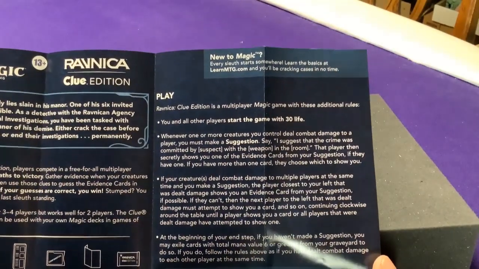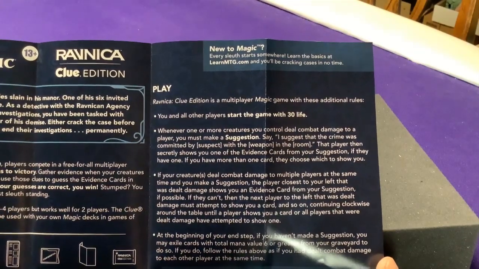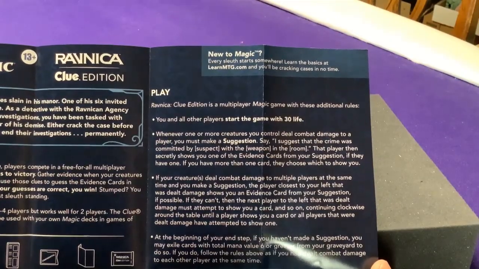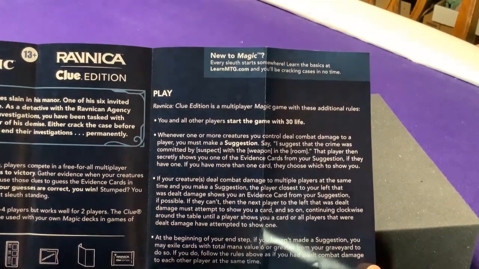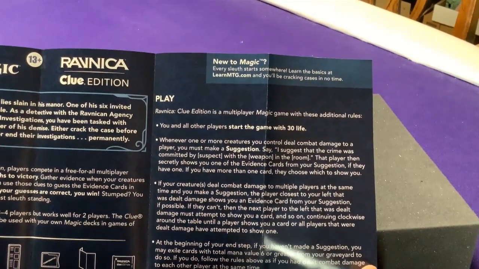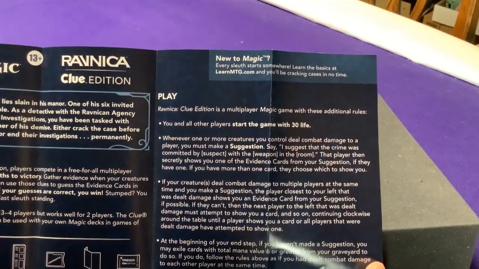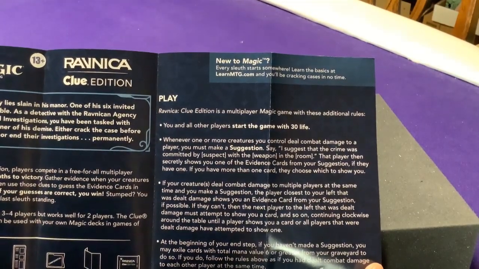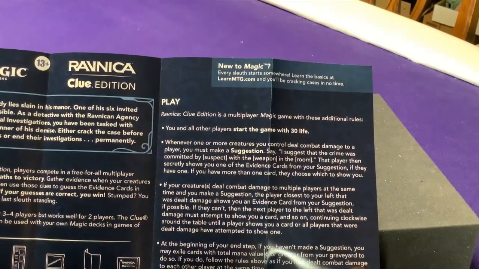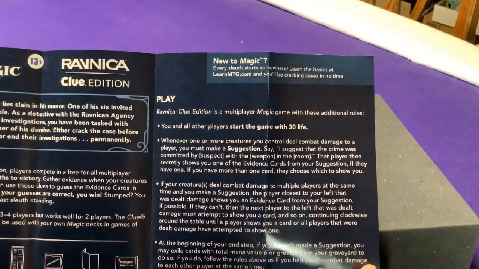Alright, so let's go here. It's a multiplayer Magic game with these additional rules. You and all other players start with 30 life. When one or more creatures you control deal combat damage to a player, you must make a suggestion. Say, I suggest the crime was committed by someone with the something weapon in the something room. That player secretly shows you one of the evidence cards from your suggestion, if they have one. If they have more than one card, they choose which to show you.